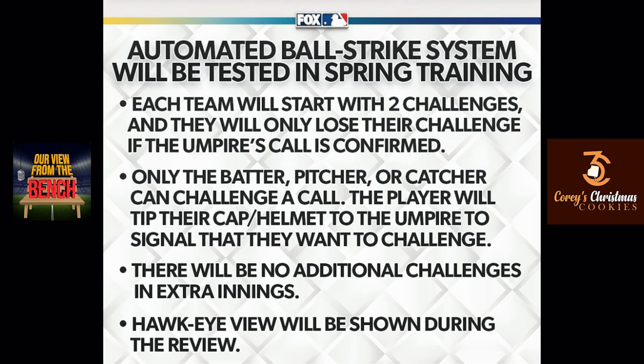All right, so number 3, there will be no additional challenges in extra innings. So if you've used them all up, it's not like in basketball where you go to overtime and you get a timeout again if you had none going into it. Right. Like, that's it. Once extra innings start, if you don't have any challenges left, you don't have any challenges left. If you still do, then keep going whenever you need them.